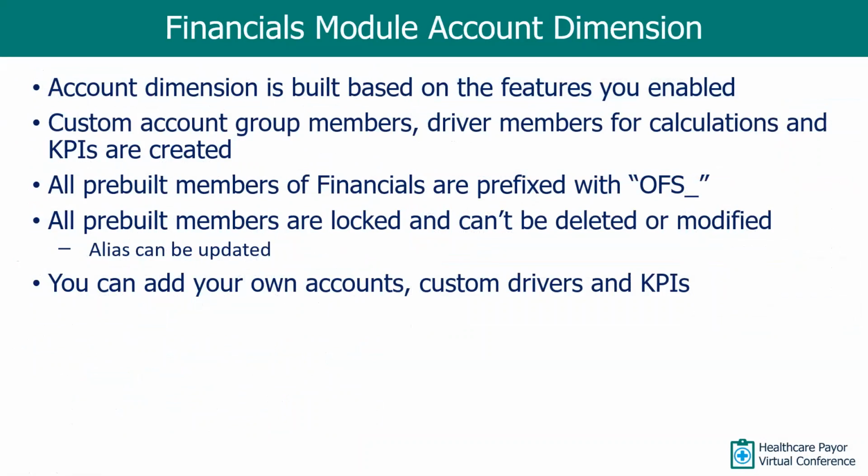There are a few things behind the scenes. We've got some pre-built members, and if it's a pre-built member, it's going to be prefixed with OFS_. Those are locked down, and you can't delete or modify them, but you can change aliases. Oftentimes you're going to use some of those out-of-the-box members but change the aliases. Sometimes you're not going to use them, and that's okay too. You can apply security so users never see them.